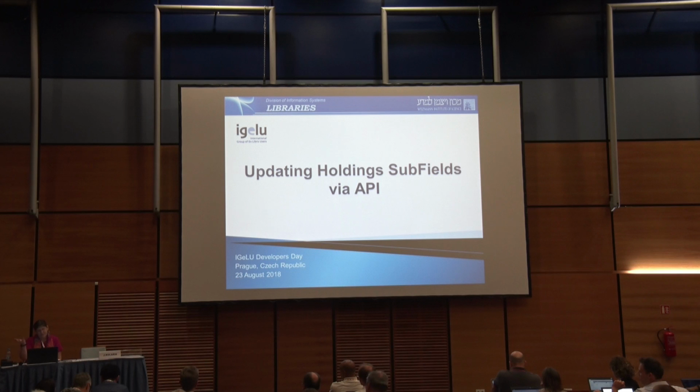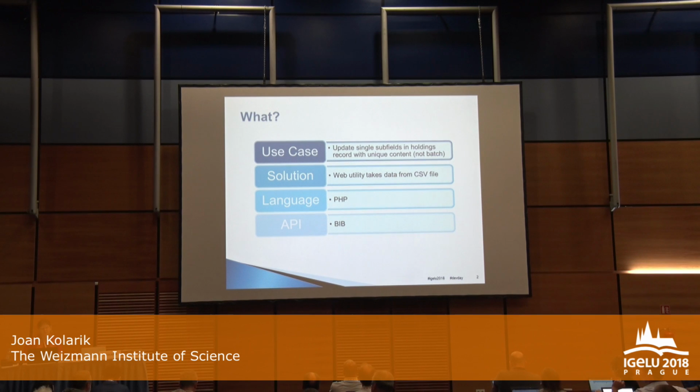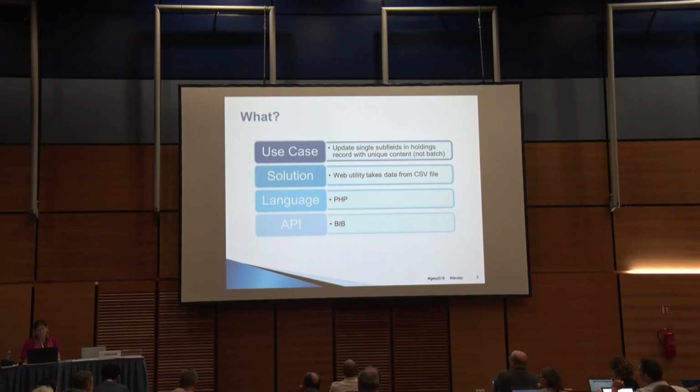So we did a little API, and I thought I'd share it with you because I thought it was interesting at the time. So that's what our use case was. I stole this lovely interface from one of my colleagues, just changed the colors. But we just wanted to update those individual subfields in holdings records.